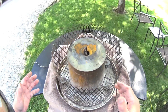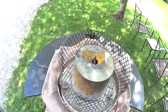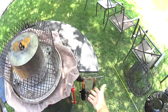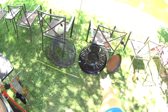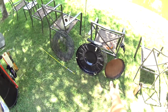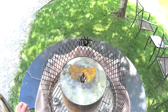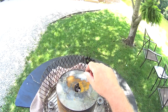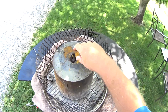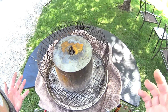So what I did in the beginning was fill it up 3/4 of the way with charcoal, then put my wood blocks on top, and then pour my chimney on top of the wood blocks. Well, before I could get it down in the tub, get my brackets on, get my water, I always use a water pan. I'll show you that. Before I get the water pan in, I'd have smoke up in my, whoopsie. Oh, dang it. I'd have smoke up in my face. I just hit the camera with my hand, so that's that bobble.